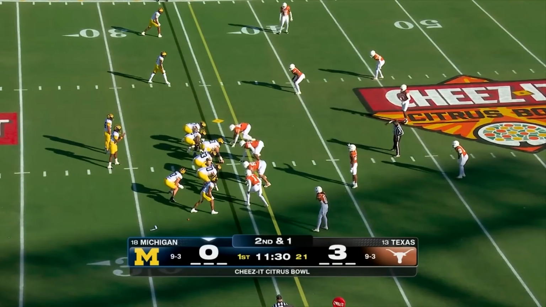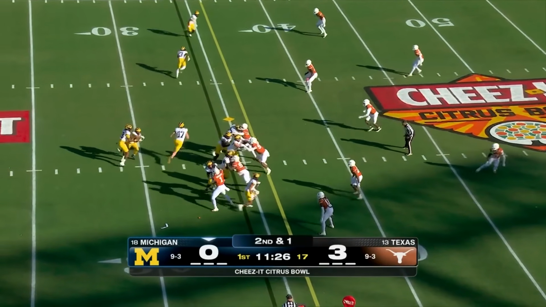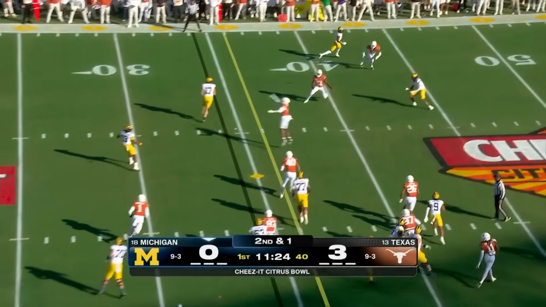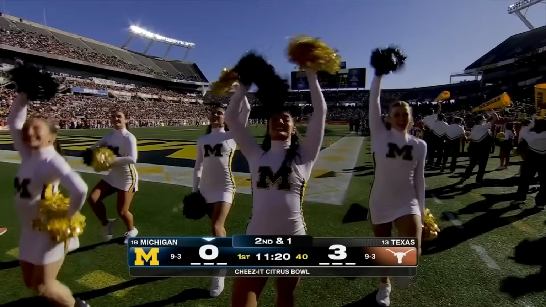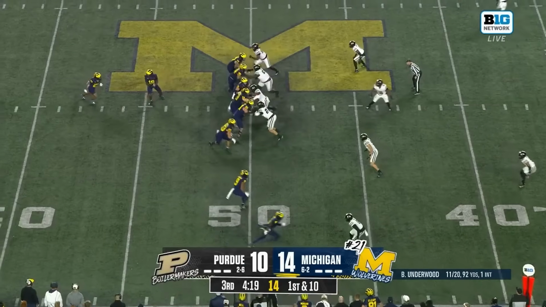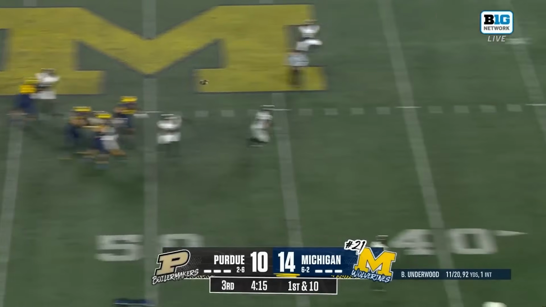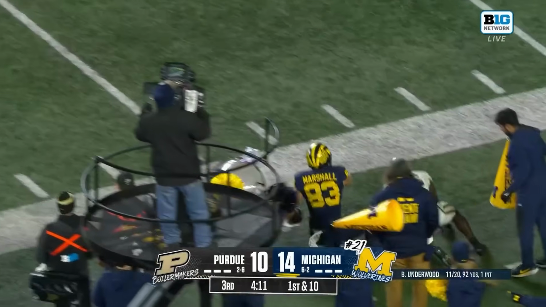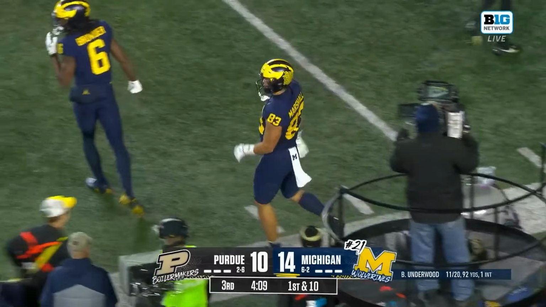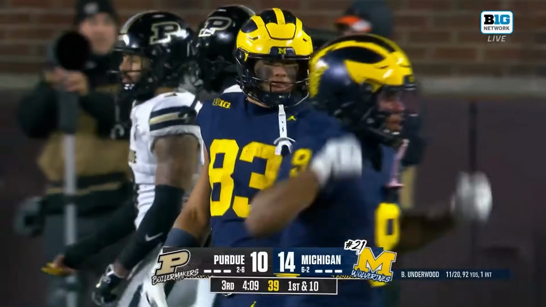First down and goal. Two receivers out to the top of your screen. Klein in motion. Underwood pulls it, complete. And down into Texas territory is McCulley. Going to run the reverse now. They're going to pass it. Underwood has his man. That's the tight end, Zach Marshall. First down, Michigan. A little trickeration from Chip Lindsey.